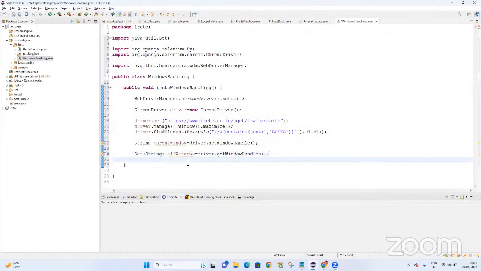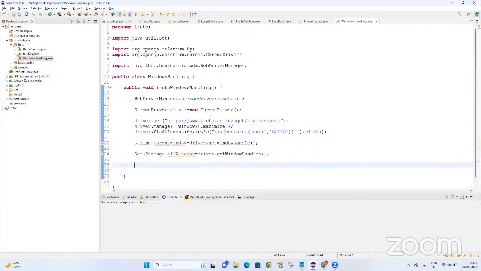I'm just importing. Now, as we have the parent window reference and all windows are present in this, I'm using an enhanced for loop. Generally, loops help us do the same work again and again. In a very raw manner, if I want to run some code repeatedly, then we use loops.